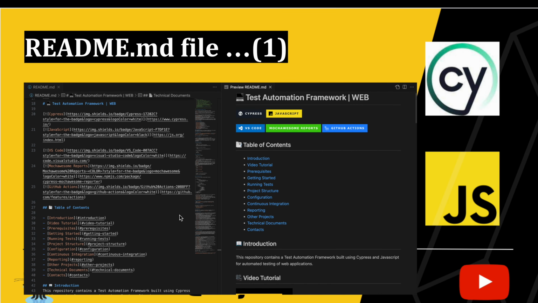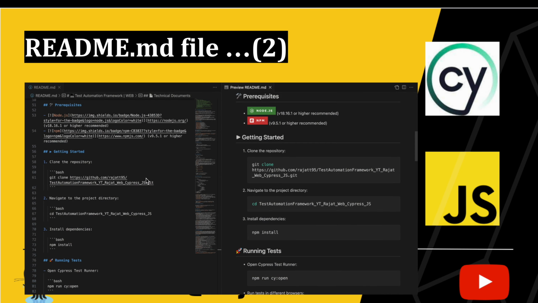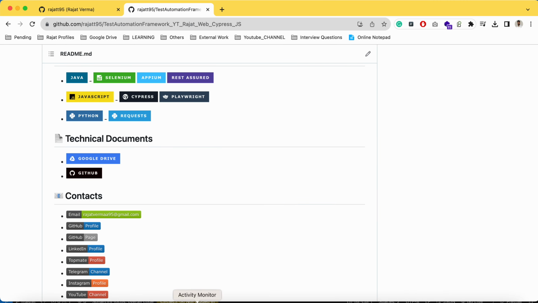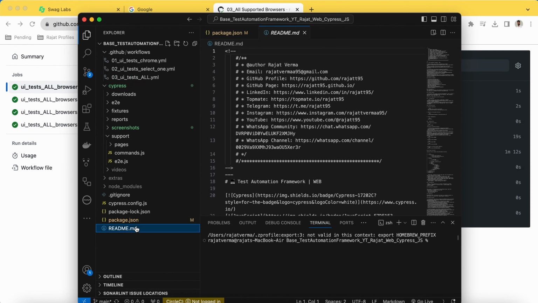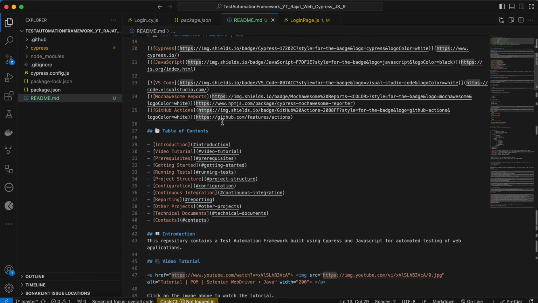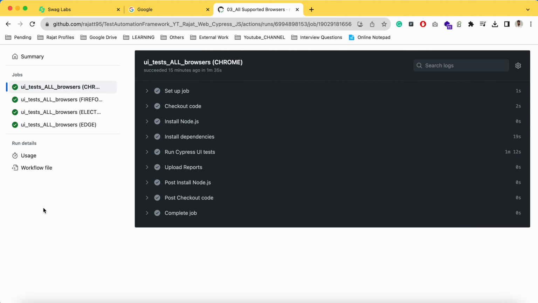So I was just showing you the readme.md file. This is how you can create it. This is a screenshot from my IDE. You can see what happens when you are actually writing it. Let me add a file, readme.md, and copy this file. Now you see this is the code which I have written for that file which I was showing you here.